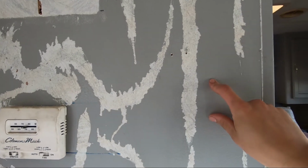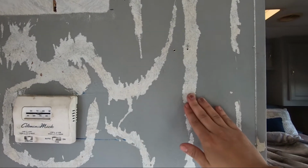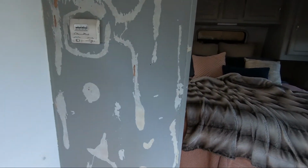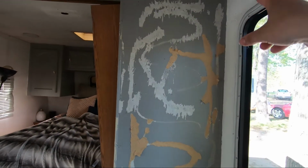So when I took out the panels here, there was a bunch of liquid glue. And that has just been honestly a pain. I've had to scrape it all off. Just this wall and the top here took me about an hour, probably. And then this wall I've already been working on for probably 25 minutes. And I'll finish it when we get back. The game plan today is to at least get everything prepped for painting. Hopefully we'll get to start painting tonight, depending on how awake we are and what time it is. We're gonna try to start painting maybe at least the walls tonight, and then maybe the cupboards tomorrow. But first, coffee.